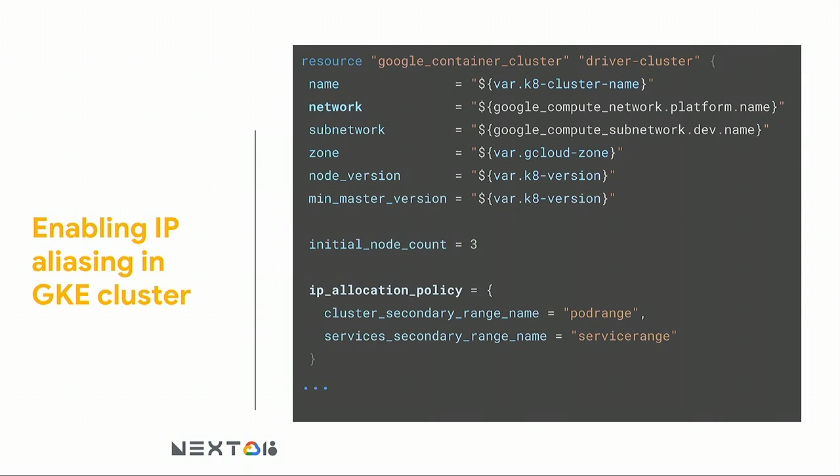And here's our GKE cluster. The only thing I'll call out here is that I'm specifying an IP allocation policy. The reason for doing that is because we're using GKE, we have to enable IP aliasing in order for our pods to be able to talk to Memorystore. This is an extra step that you have to do, as opposed to if you were deploying a simple VM and having that talk to your Memorystore instance, where there's not much else to do. But in this case, you have to enable IP aliasing.